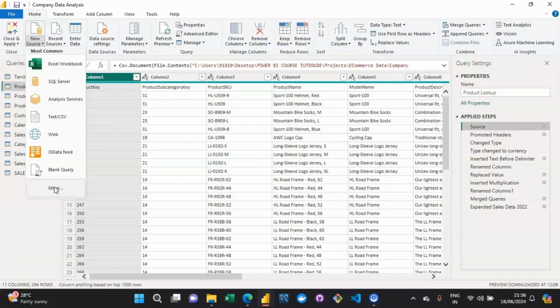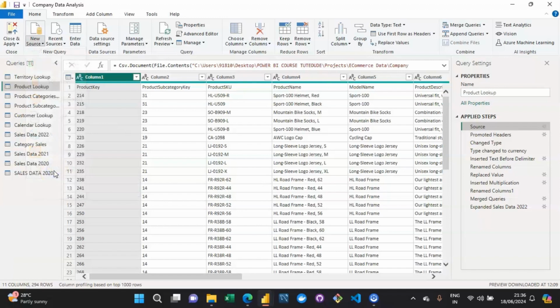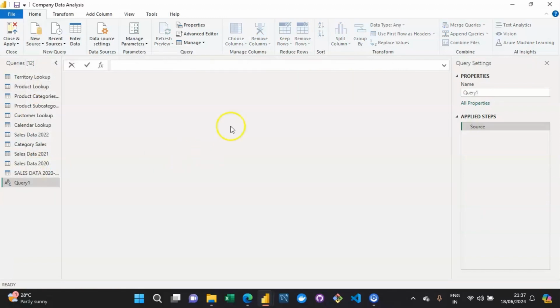So for creating such a calendar, we require the M code. The M code will be helpful in creating this kind of calendar, which will show us the details from the date we are specifying till the current date. So let us go with this option, that is a blank query, which is being shown on the screen. And now in this blank query, you can see that nothing is being shown, right?